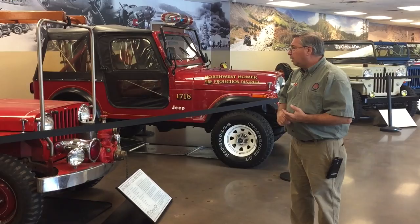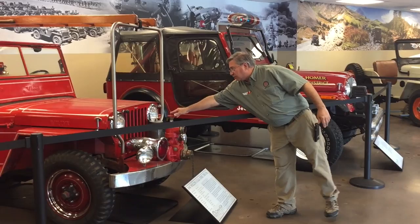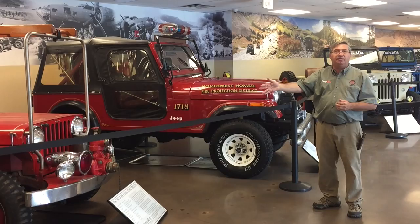This is a true fire truck in that it requires a fire hydrant — water comes from the hydrant into the bottom of the pump, it's pressurized, and comes out at the fire hose. The other vehicle, on the other hand, is a brush truck — it's self-sufficient. In the back is a tank they fill at the fire station, and they can go out into fields or along roadsides to put out small brush fires. It doesn't need a fire hydrant — so this is a city Jeep, and that is a country Jeep.